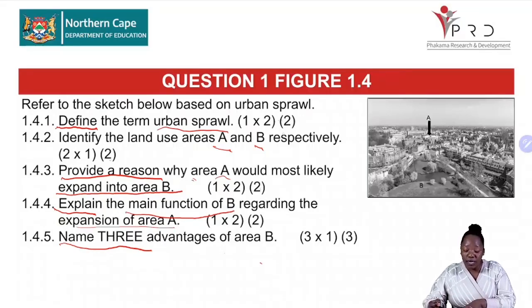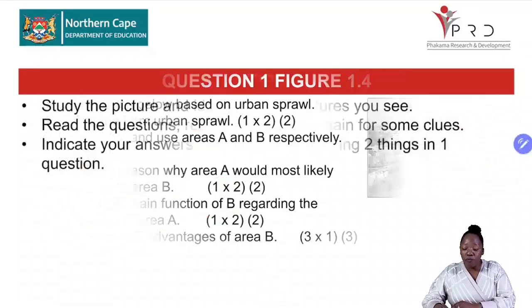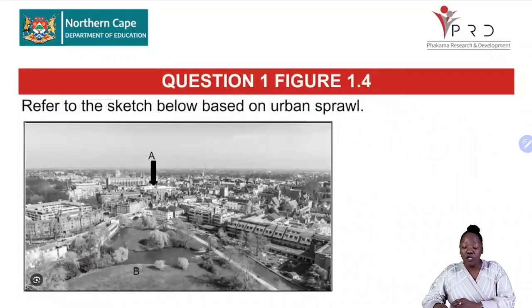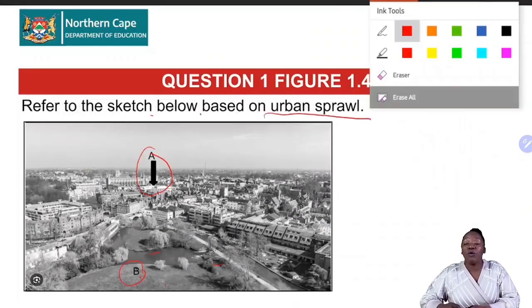So I'm going to give you 10 minutes to work on these 5 questions. Then again, now that you have seen the questions, I'm going to give you the opportunity to go through the diagram on your own now. You have seen the questions. Now, with the analyzing of the picture, you will then be able to pick up the answers. So I'm going to give you 3 minutes to analyze the picture on your own. And then after 3 minutes, we will then proceed to the questions.